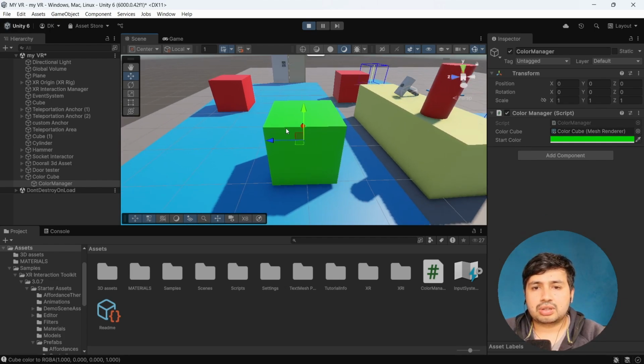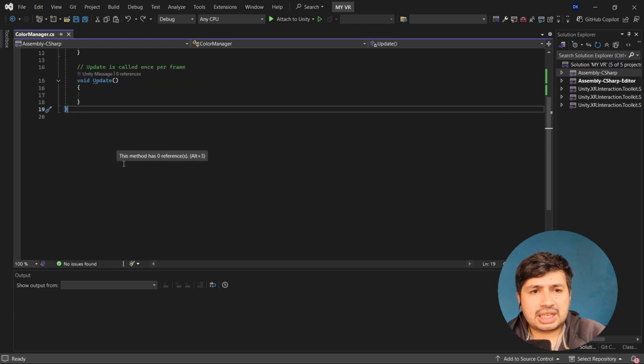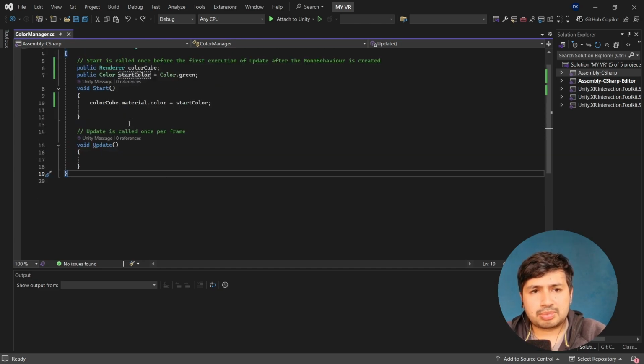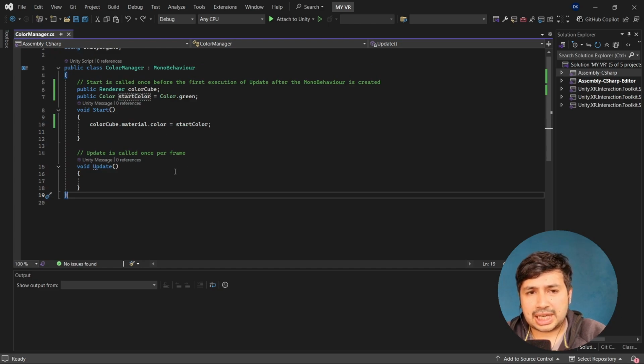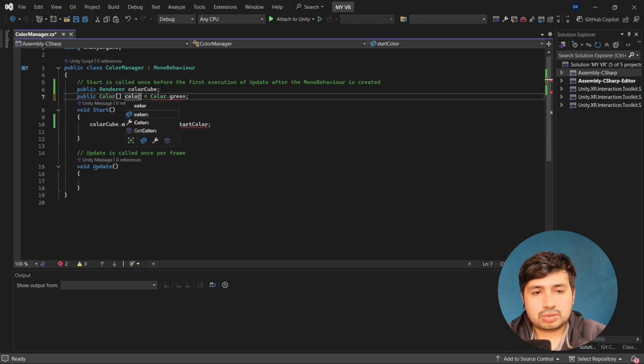Now we'll write code for our update. So we basically will make our cube change colors in a certain duration of time, and before that I will go and change some code.